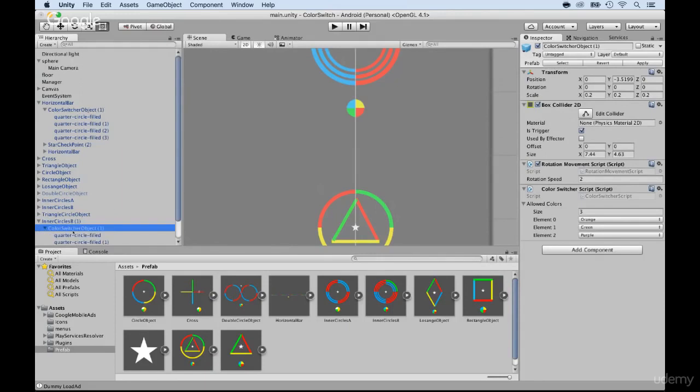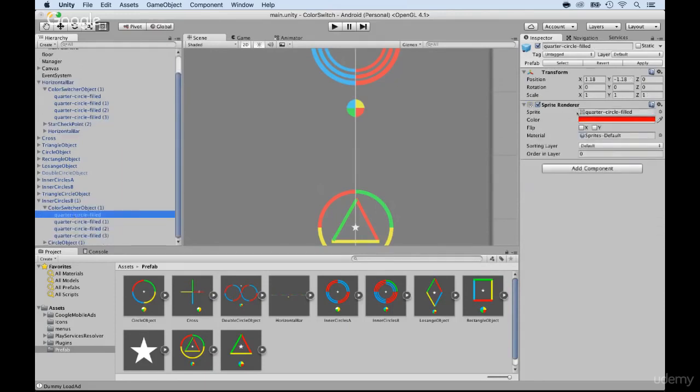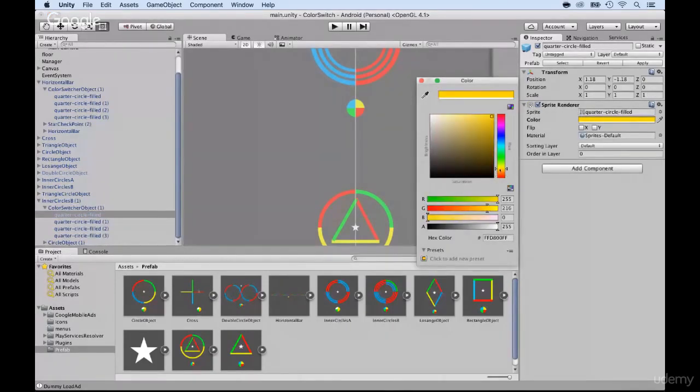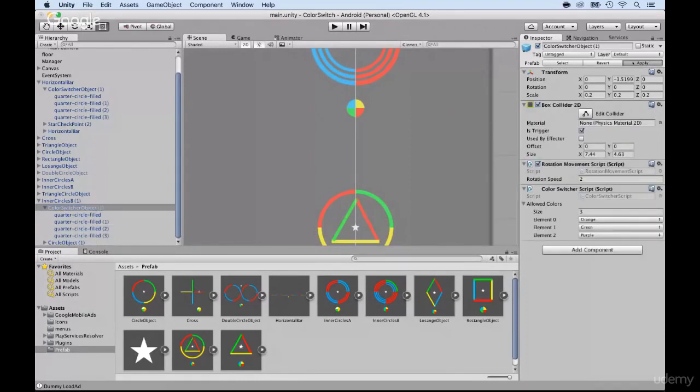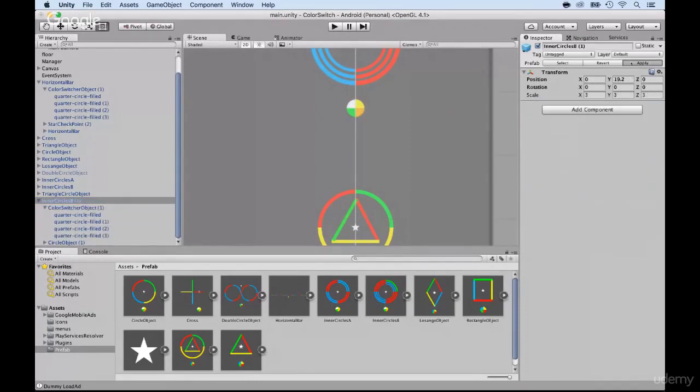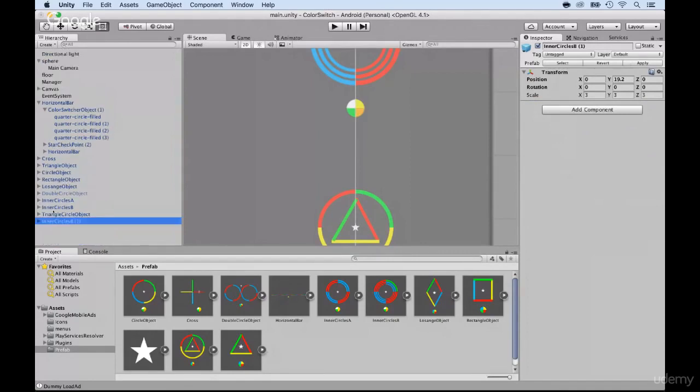I'm going to zoom in. Click on the first one. It goes from red to orange. Okay, and then the second one will go from blue to white. All right, and I'm going to click on apply. And then apply as well on the prefab. Okay, I can remove it.